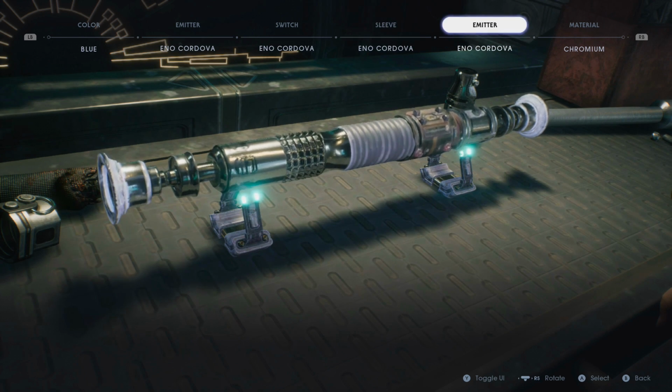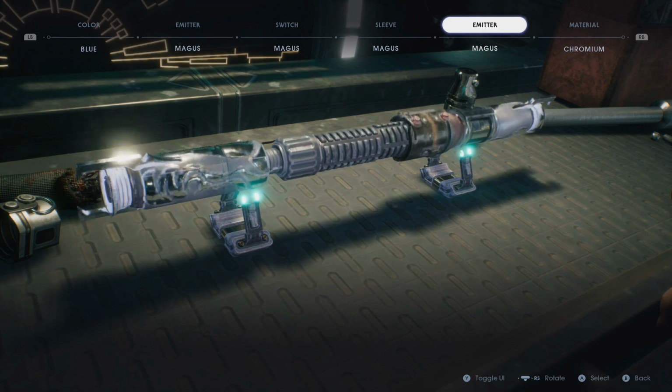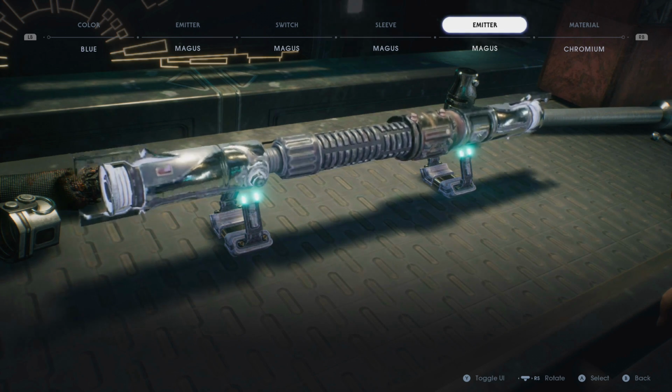Then we have the one I've been using for majority of the story, like ever since I unlocked it and found all the pieces. Eno Cordova. I mean, now that I look at it and I've looked at some of the others, this isn't my favourite one. But I've used it for such a long time, I probably won't change it. Now this one looks badass. It's actually a lot longer because of the emitters.